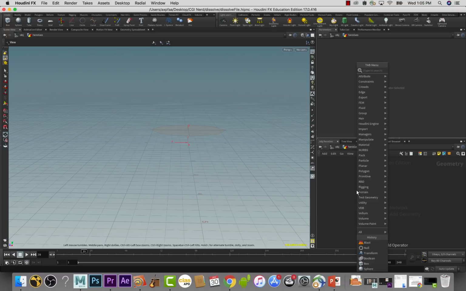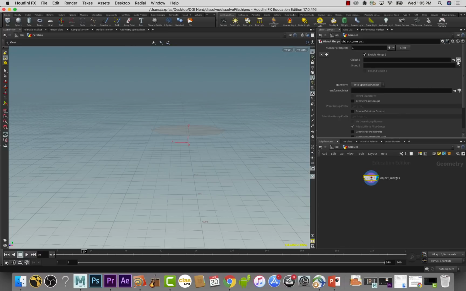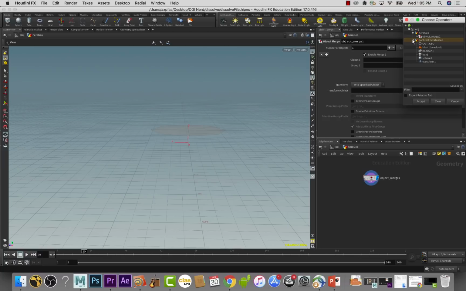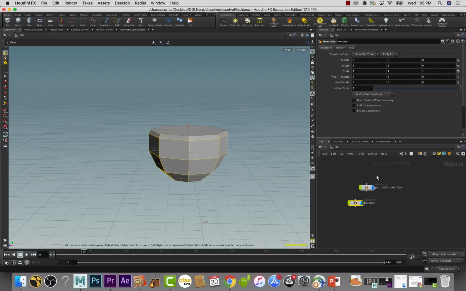And in here we can go in and get an object merge. And let's look for the particle emitter geo, and we want the out geo. So let's accept that. So we have that geometry, and we can see that they're merged together in the scene, but we have one that is just the top where we're going to be emitting particles from, and then we're going to have the bottom that is our main hero geo.